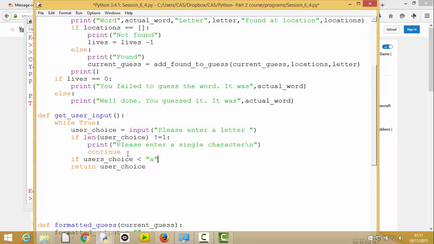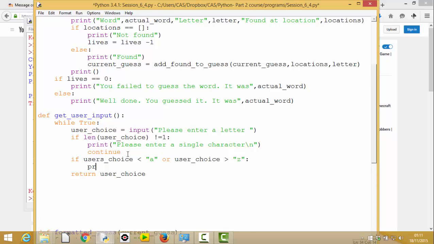So if the user's choice is less than an A, so it's below an A in the ASCII table, or user's choice is bigger than a Z, so it's outside of the range of permissible characters that we want them to do.